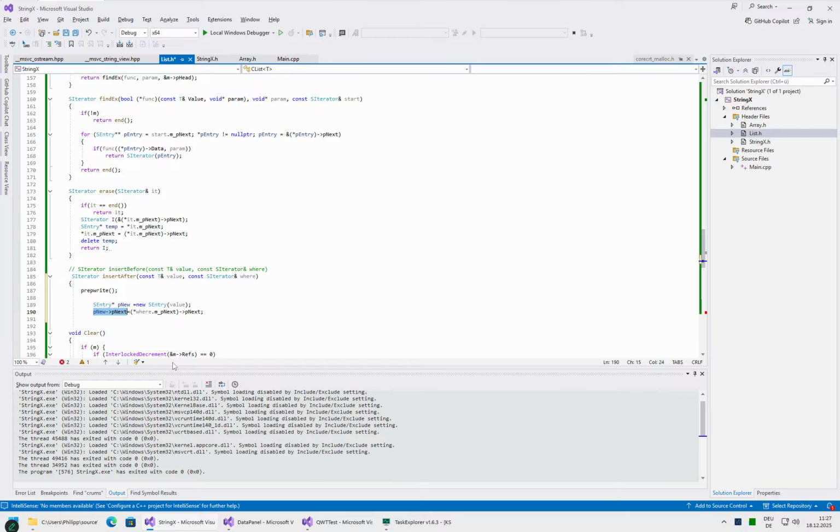And then you will have, I think, assigned the right value to our pnext. What you now need to change is asterisk where and pnext is equals pnew. Here we have to change, because you are inserting something into the chain. So you have this chain of elements pointing one to the next, to the next, to the next. What you need to do is break the link, insert a new link, and then make the previous element point on the new element, and the new element point on what the previous element was pointing at.